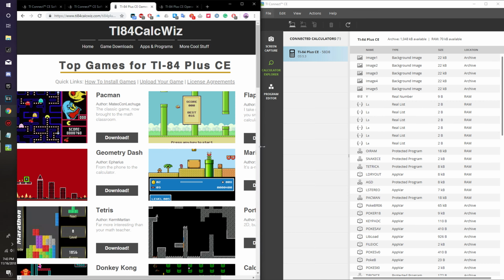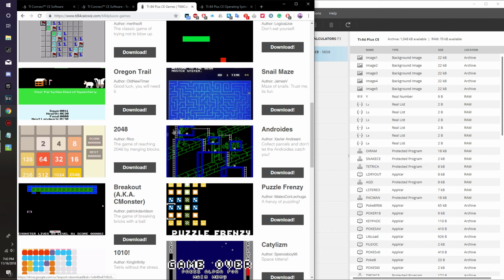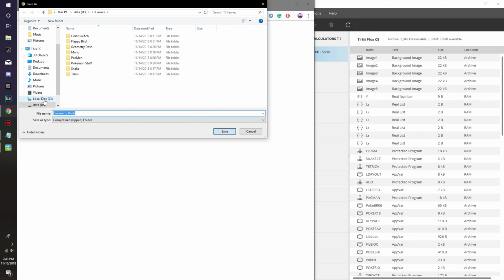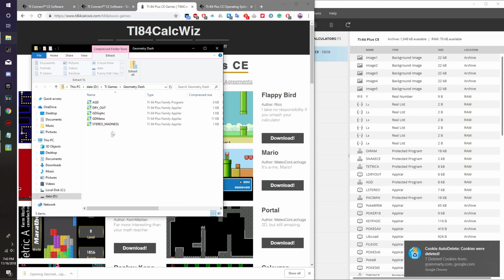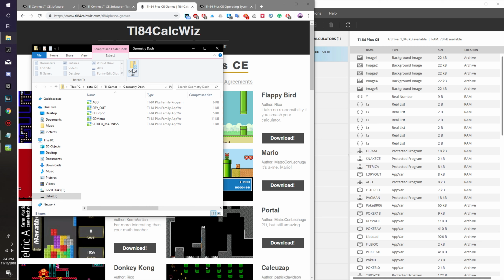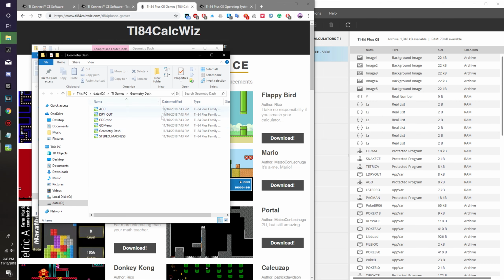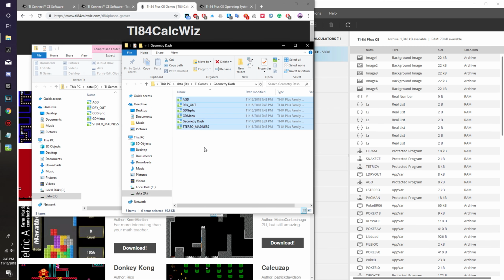Now there are quite a few games to pick from, as you guys can see here. I'm going to be showing you guys just how to download one of them. Let's say Geometry Dash. Sounds fun, you know? Save it, open it up. Now what you're going to do here is, if it's a zipped file like this, with a little zipper, extract all, extract it, replacing it because I already have them downloaded, and then you're going to see these files right here. Now most of you guys are wondering, what do I do with these files?